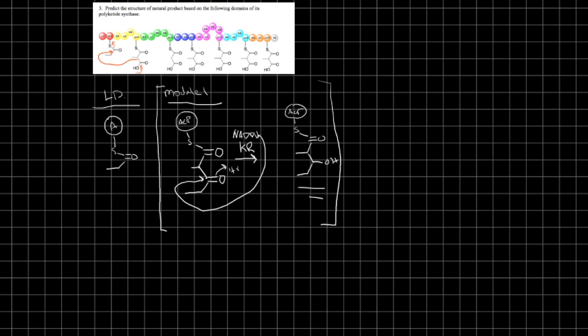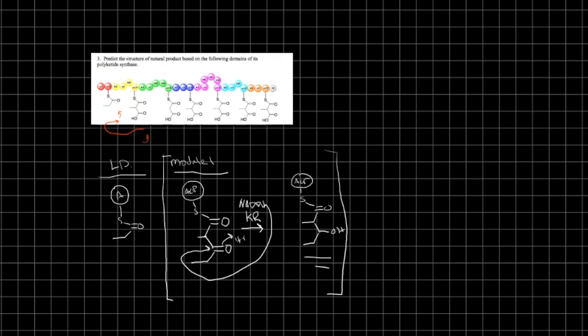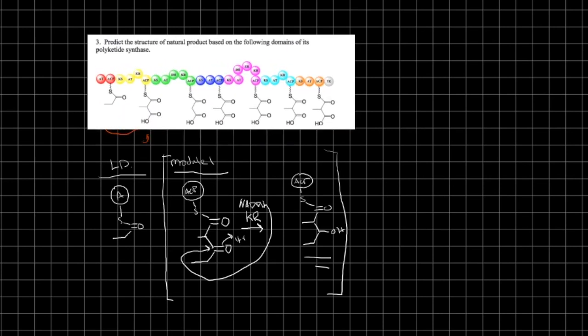So let's go ahead and move on, and maybe I can make this a bit bigger for you guys. All right, so let's go into module 2 then. I'm not going to show what these do now. You should have the general idea that once you have done the condensation reaction, in this case catalyzed by this ketosynthase here, this keto reductase will act selectively on the beta position, reducing that carbonyl down to the hydroxyl group. Just like we saw in fatty acid biosynthesis, all of the action happens at the beta position.